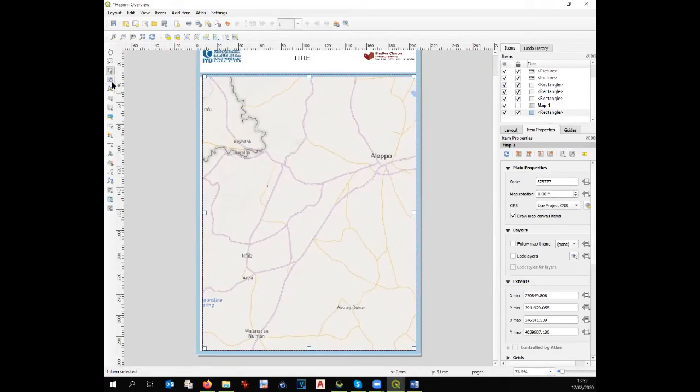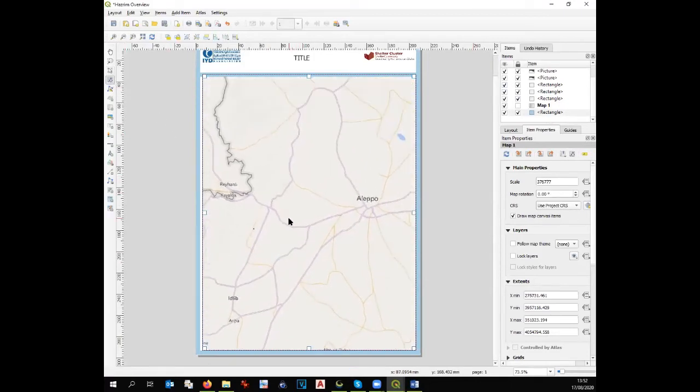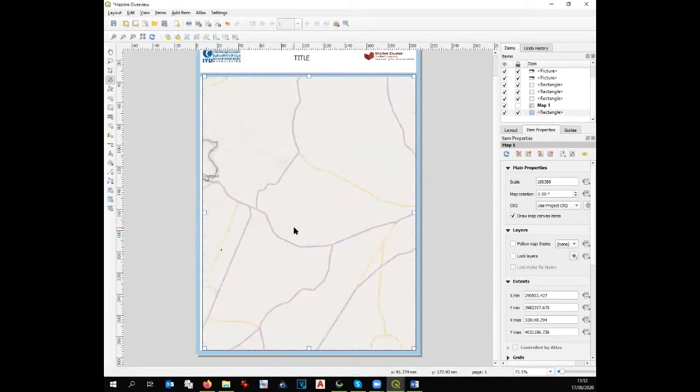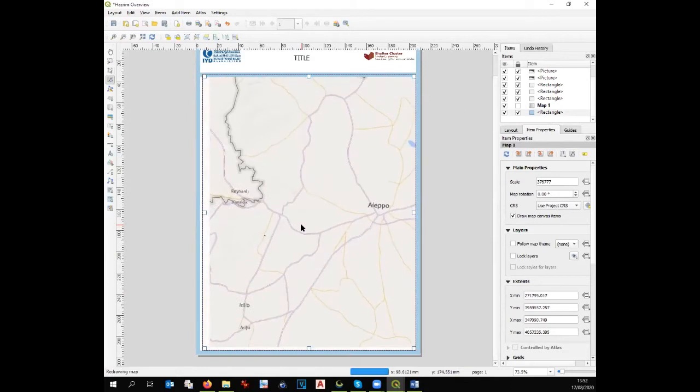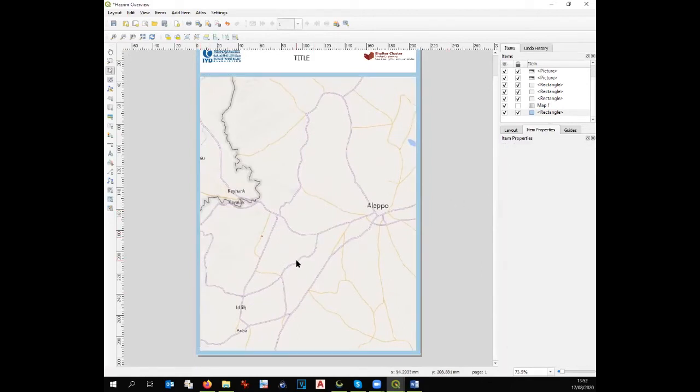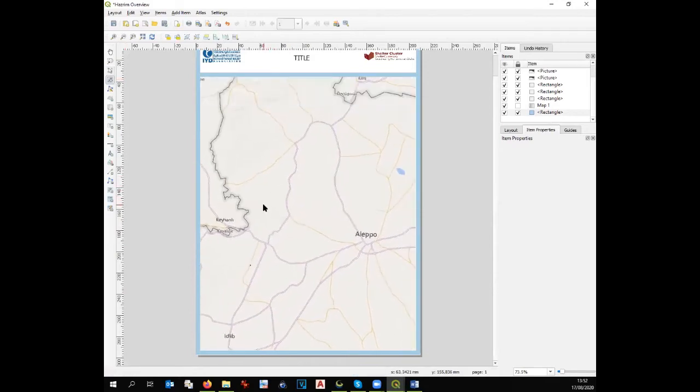Okay, I can move it around like you want. I can zoom in, I can zoom out. You can adjust it properly like you want. Here, maybe it is not good. I have to adjust it a little bit like that. Okay, it looks good. I go a little bit down, I want to have Idlib, Aleppo, but up there I will have a more detailed map. So that's fine for me.